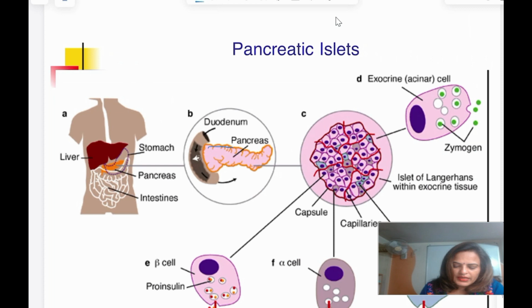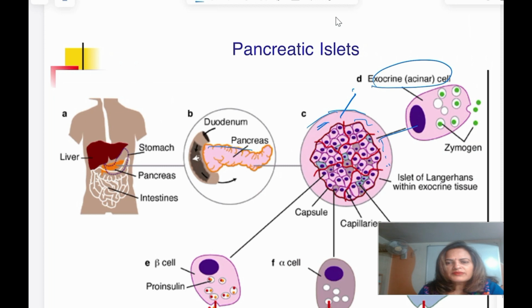So this is the pancreatic gland. You can see the acinar tissue, this whole thing, which is going to secrete the digestive enzymes, the exocrine part. In the endocrine part you can see the pink cells, then gray cells and blue cells. The maximum number is of the pink cells. These pink cells are the beta cells, and their number is about 72 to 75%.